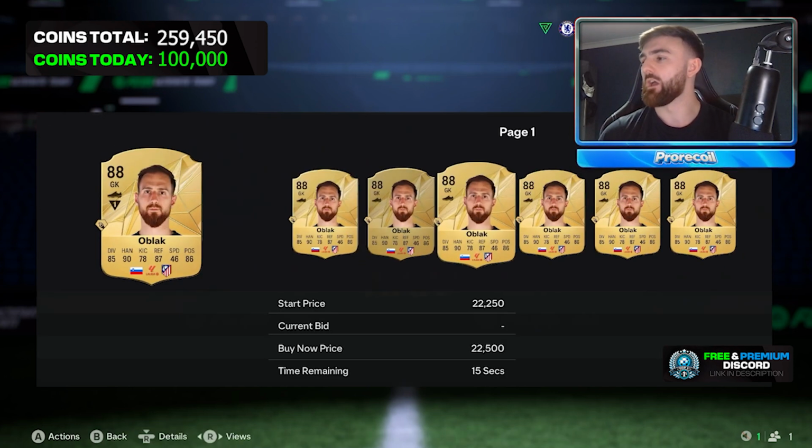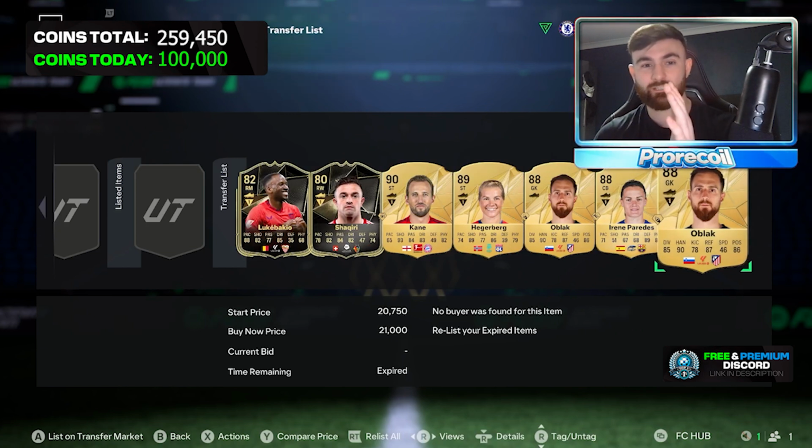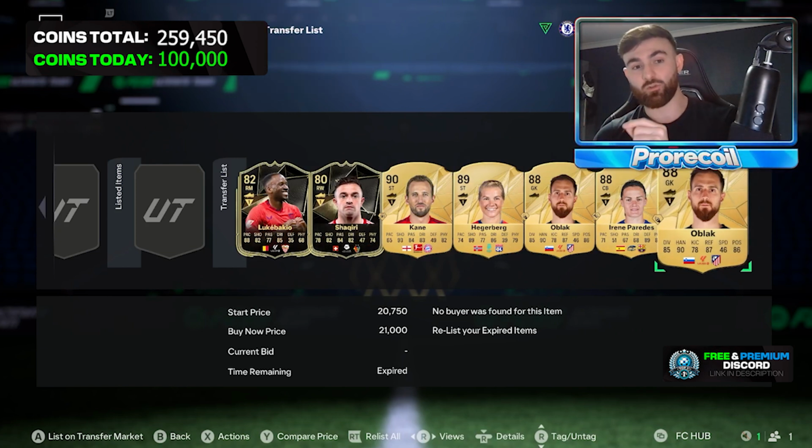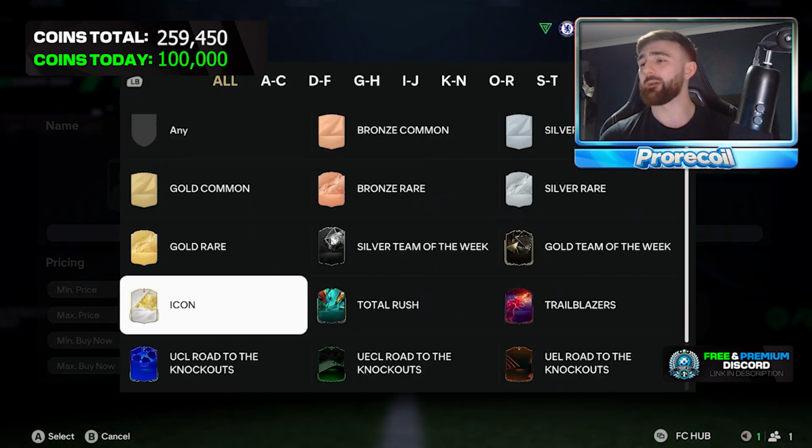Now, if we look at the likes of Oblak here, sitting around 22k right now, some at 20. Obviously, an icon SBC is due. Now, that's going to soar prices. We also have the Centurions promo, which is going to be heavily based around icons.